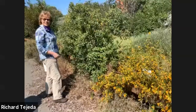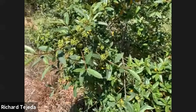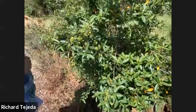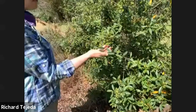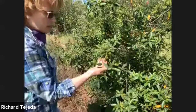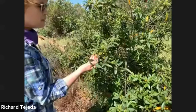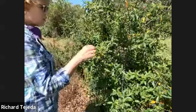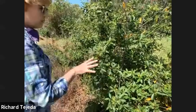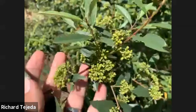Oh, do you know these funny little flowers here? This is coffee berry — it's just so inconspicuous, but it's dripping with nectar and insects love it. Is that what the shiny stuff is on the leaf? Yes — you can see the flowers are just glistening with nectar. It's not a classic 'gorgeous flower' kind of thing, but the insects love it and the reward is high. They go from one flower to the next. Some days you come and the coffee berries are just covered with all kinds of insects using this resource.